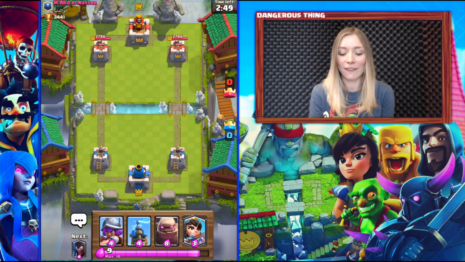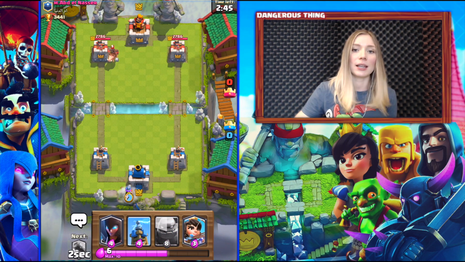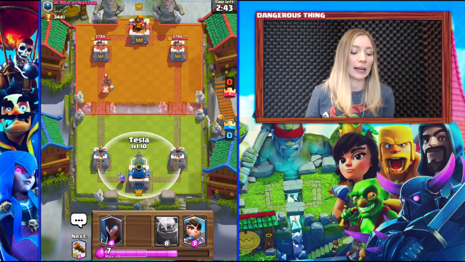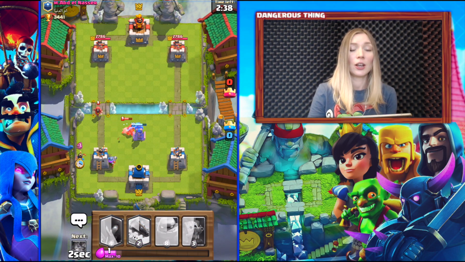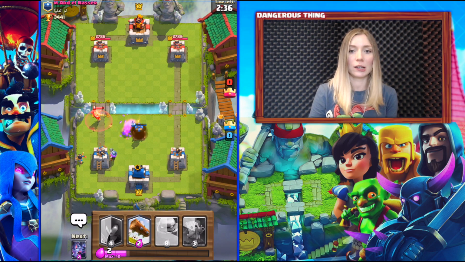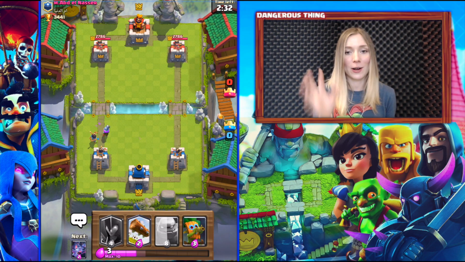It was barely ever shown and ever played in the game, and now it is just constantly in my opponent's decks. I see it all the time, and guys, for the elixir it costs, it is fantastic at taking down your Hog Riders and supporting you on the defense. So go ahead and bring that Tesla Tower back. It is 100% worth it.